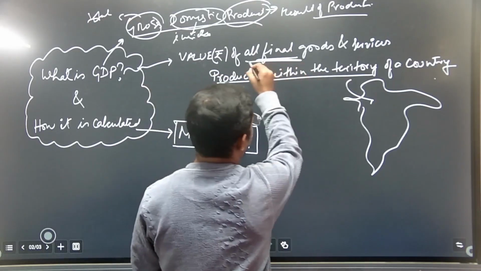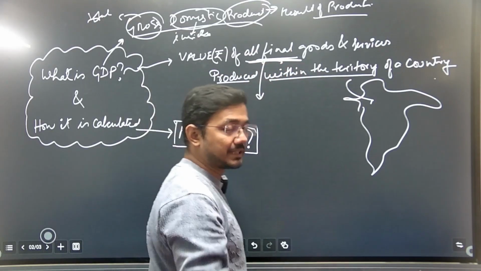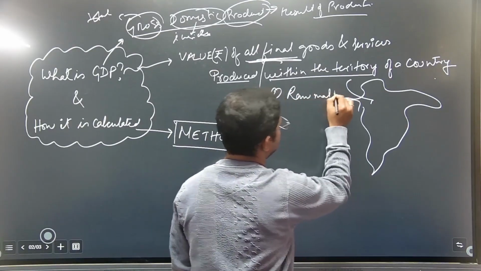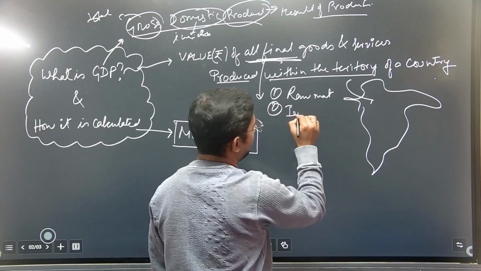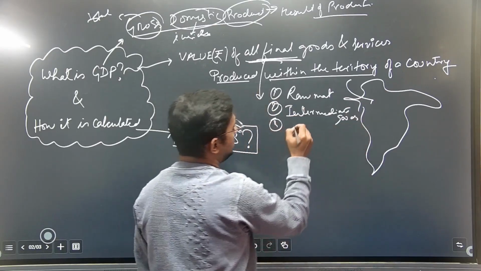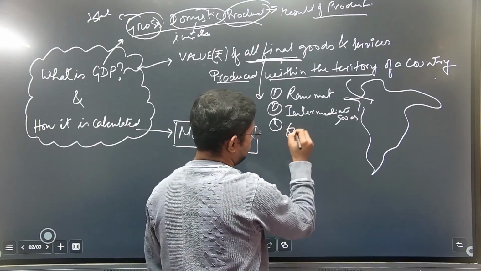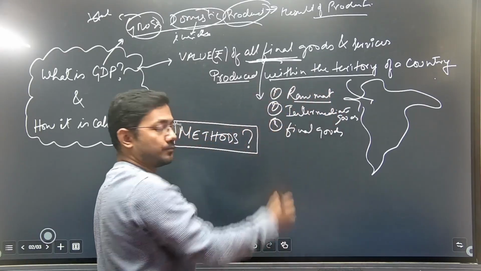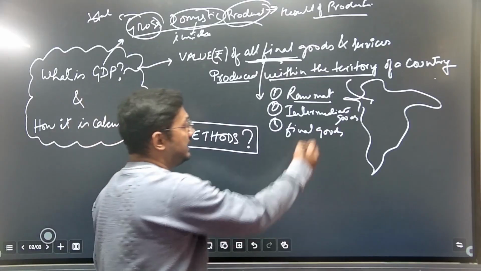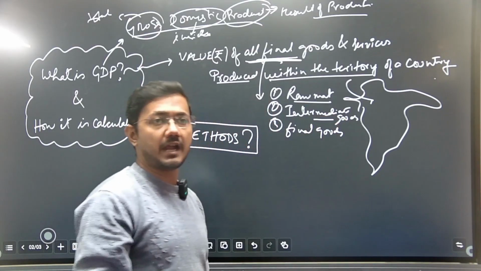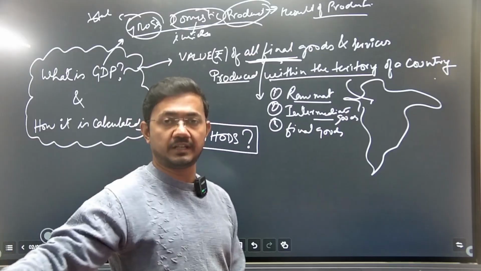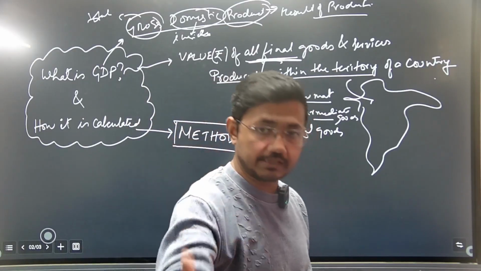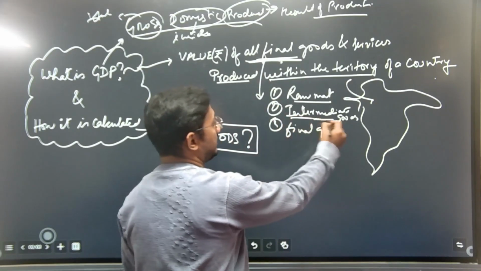services. Now, why final? Because goods can be of three types. Number one, raw material, number two, intermediate goods, and number three, final goods. Raw materials are those which are used to produce final goods. Intermediate goods are those goods which are unfinished goods but not raw material. They are somewhere in between. They are inside the conveyor belt, they're inside the factory. Those goods are intermediate goods.